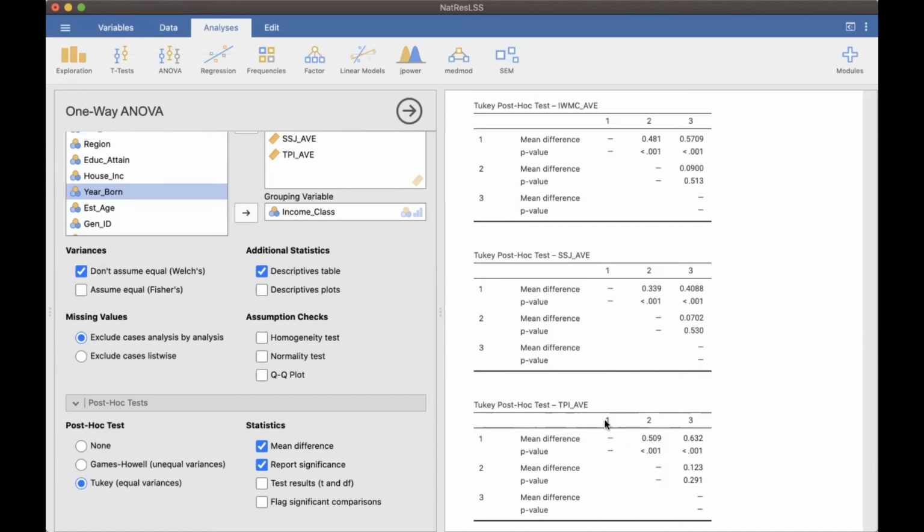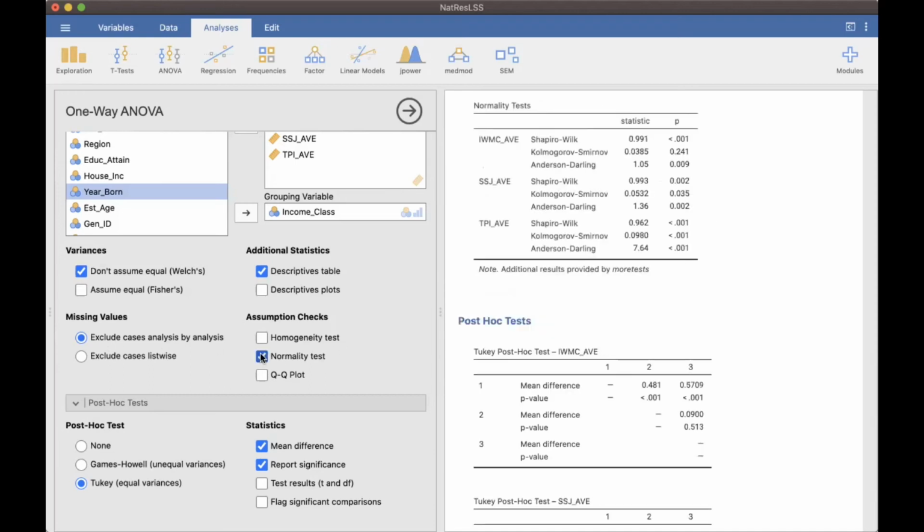But again, we're doing this in the context of we are assuming that this is parametric, no? But again, you really have to test first whether or not it is parametric or not. So, how do we test if we can do parametric? Then meron din ditong option for normality test. So, let's click normality test. And as you can see, same thing, no? Shapiro-Wilk is significant for the 3. So, we apparently should not have done an ANOVA.